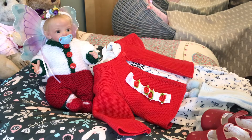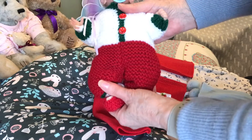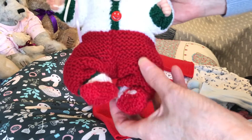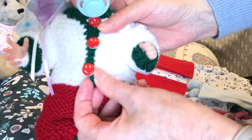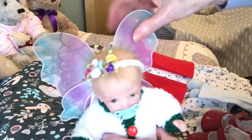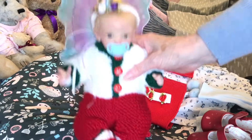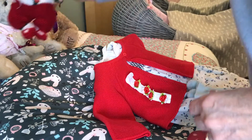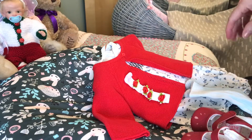Jolly wanted to show you she's getting in the Christmas mood — she's got her jumpsuit on that's red at the bottom, white at the top, and green, with red smiley faces and little red booties. She's so excited about Christmas but she doesn't want me to put her on the tree. I've told her she's not going on the tree — I'll put her with the teddies.